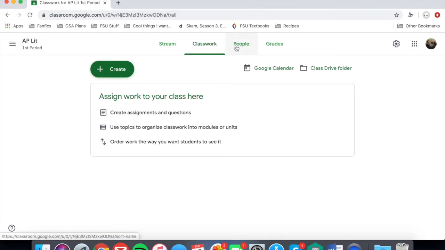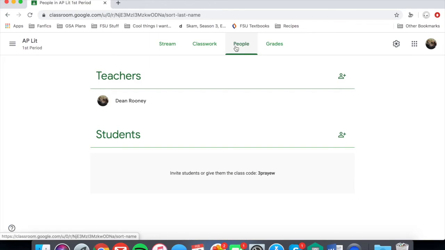Over here on this tab, the People tab, you'll see teachers, so your students will have easy access to you anytime they need you. You can also add teachers, so let's say that this is a dual teaching program or something, that would come in handy there. You can add students if the student doesn't have the code that's on the front page. It's very, very easy. It's very, very user-friendly. This can be used to take attendance. It can also be used to gauge who's doing what, if they've submitted something. It's very nice.